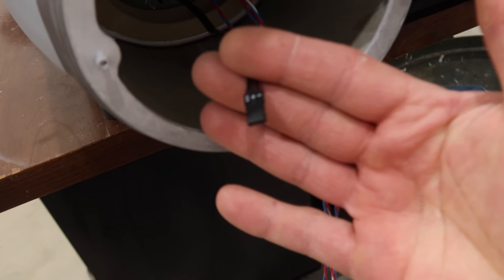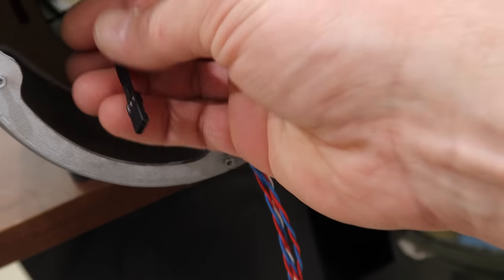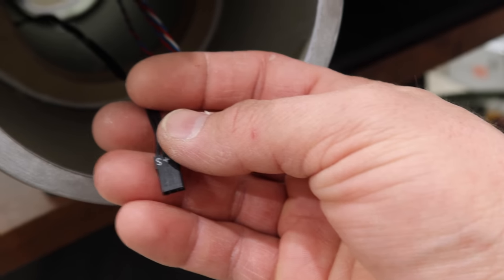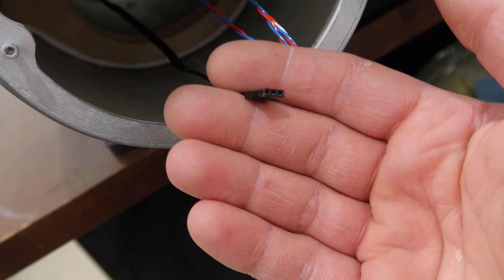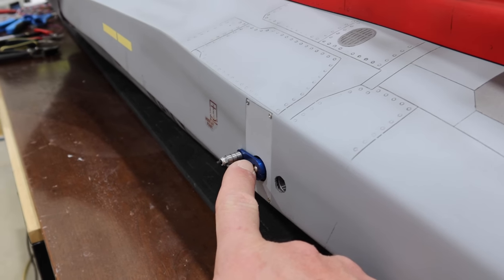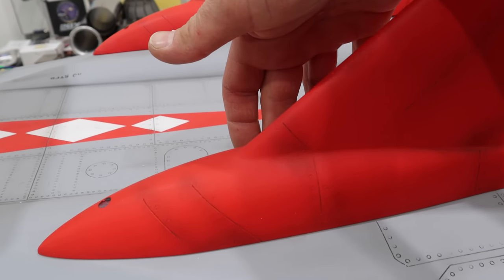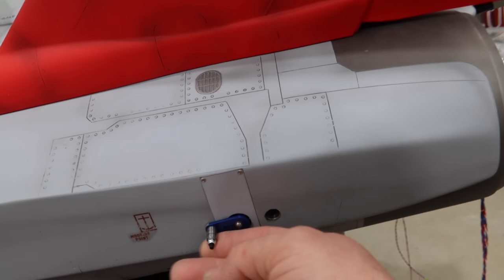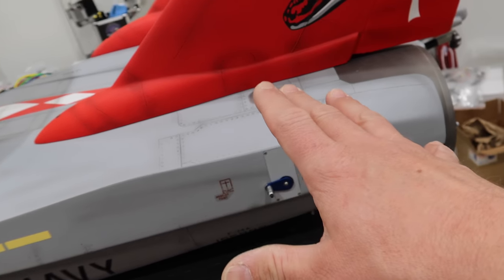What I'm going to do is get the elevator servo wire extension made up and run forward. One of the things with this extension is we want to make sure we bundle this wire together so that if we ever have to change the servo, the connector is right here. We don't want to put the servo connection on the extension and use the servo lead as part of your length going forward, because then it's major surgery if you have to take the servo out — you may have the servo mounted here and the line goes up somewhere and fishing that back out is a disaster. So I usually try to do that in all situations.